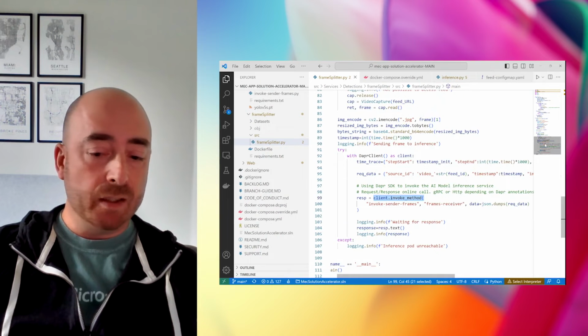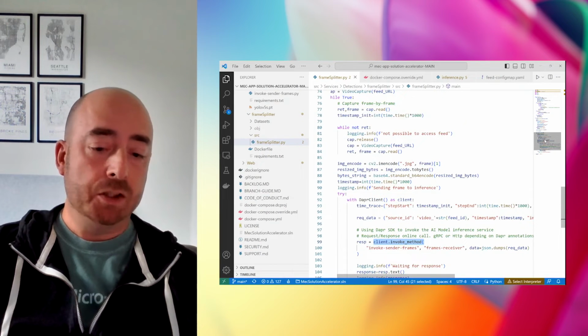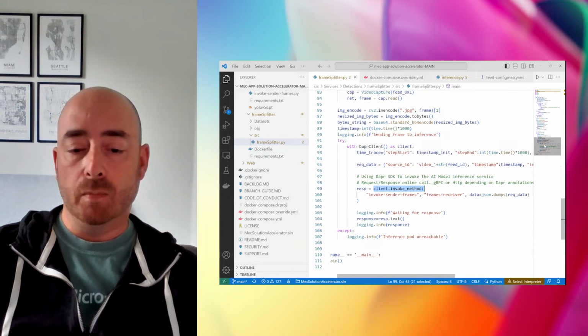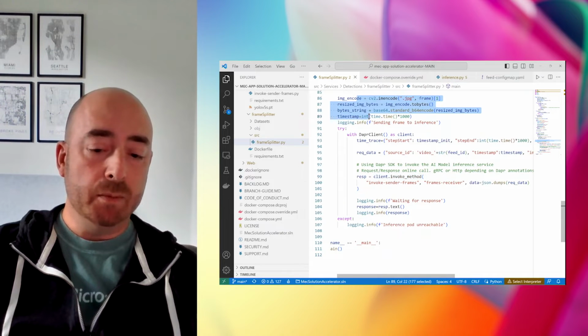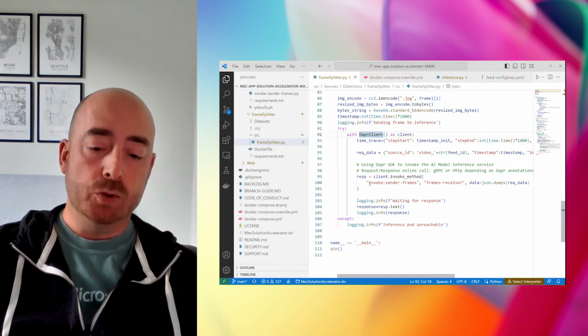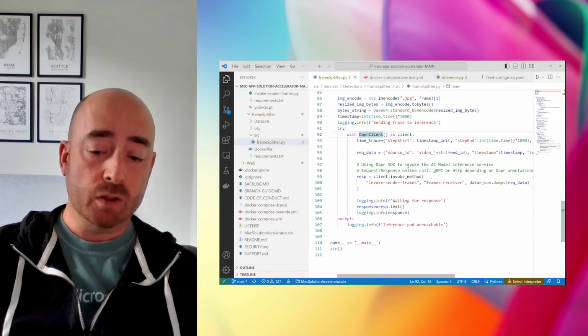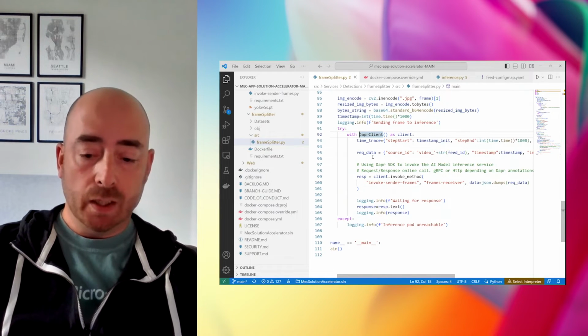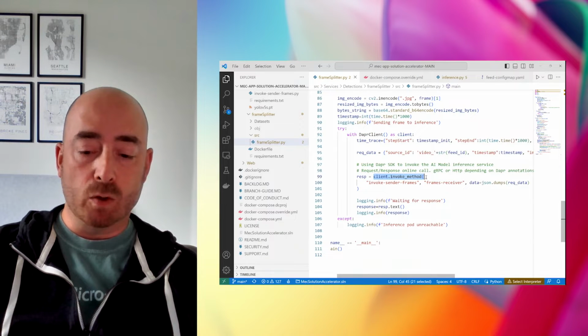Basically what I want to highlight, in addition to the boilerplate code about getting the images, is when we are using the Dapr client to invoke the next microservice, the model, using the client invoke method.